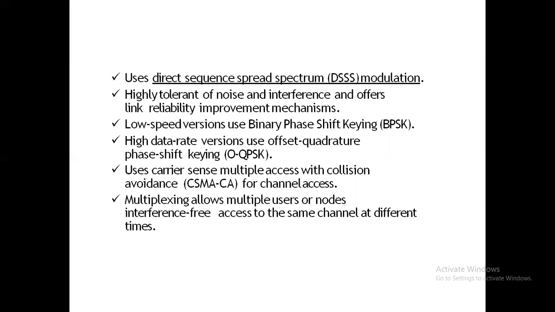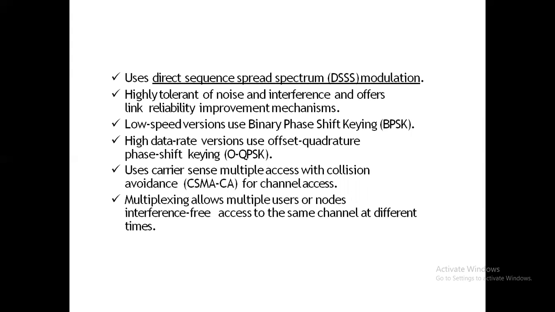It uses direct sequence spread spectrum modulation, is highly tolerant of noise and interference, and offers link reliability improvement mechanisms. It means it is highly tolerant of noise disturbances. During the transmission of data, there might be collisions, like when I'm transferring data and some other person also wants to transfer data to the same device. Then there may be a noise problem, meaning there might be disturbances during the transmission. So noise and interference can be handled with this standard, which offers reliability improvement mechanisms.